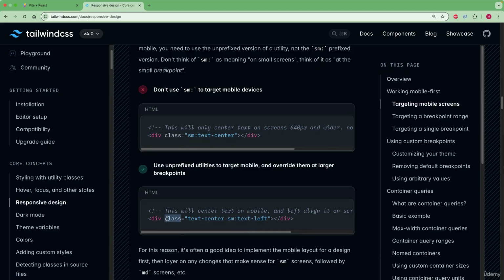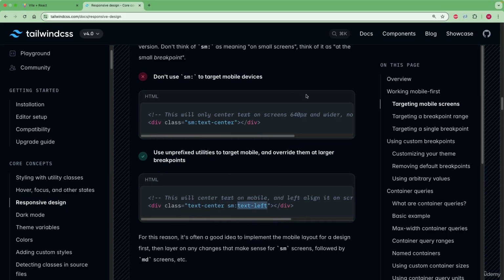With this styling, what is going to happen is, for all screens like mobile screens which have a width less than 640px, the text will be aligned at the center, whereas all the screens above 640px are going to have the text aligned on the left. In case you want a different behavior for medium and large screens, then accordingly you need to use md and xl and 2xl breakpoints.